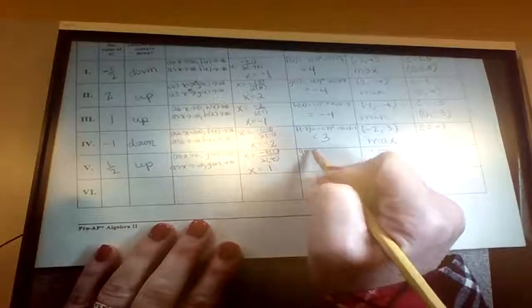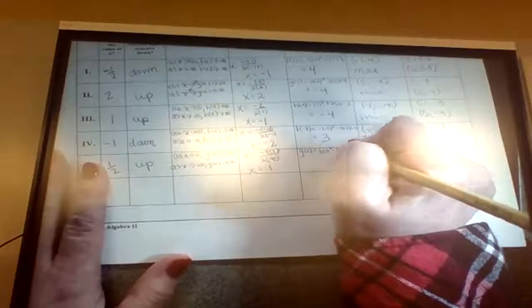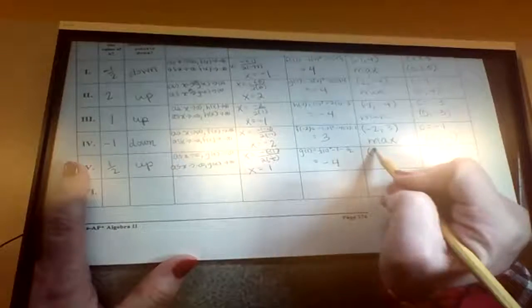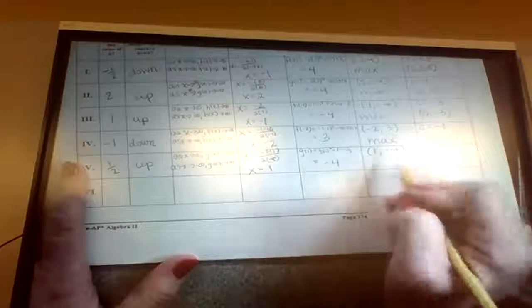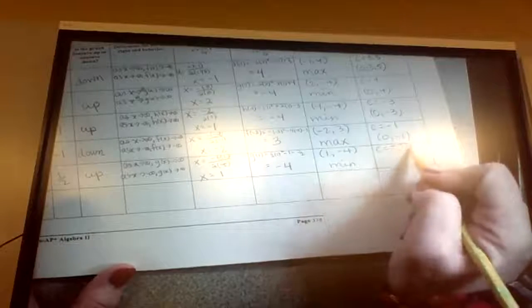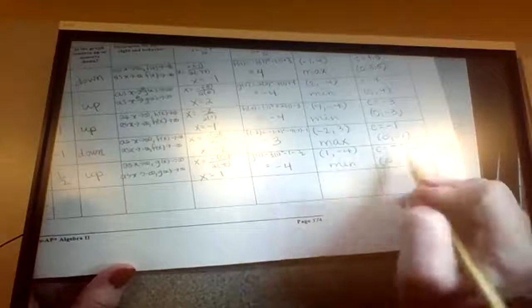Yes. So then we find g of 1, which would be 1/2 times 1 squared minus 1 minus 7/2. And what is that? Negative 4. What's your vertex? 1, negative 4. That is a minimum. What does c equal? Negative 6.5. And what's your y-intercept? 0.